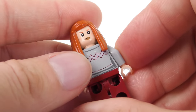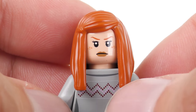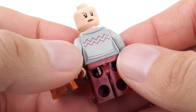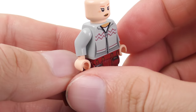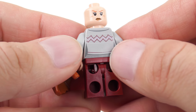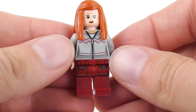Turning her around, we do have an alternate expression where she looks a lot less impressed. You'll find most redheads have an expression that looks like that, reserved for special occasions. We do have some more detail around the back of the, I guess you would call this a cardigan and not a hoodie, but it is a really nice print, and you've got some shadowing there for the details of the body. That is a really nice minifigure.